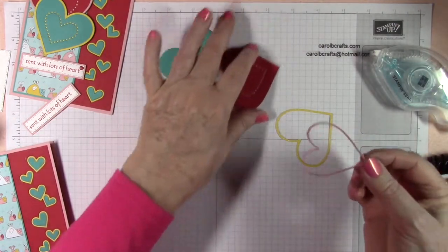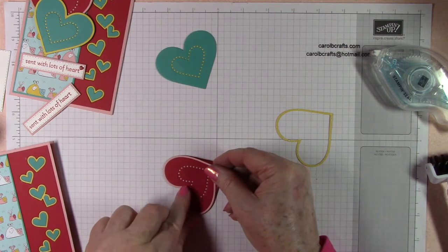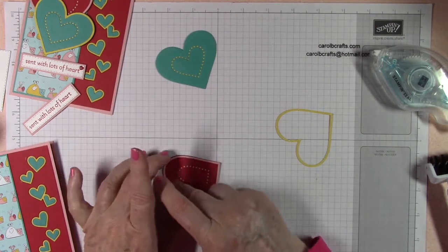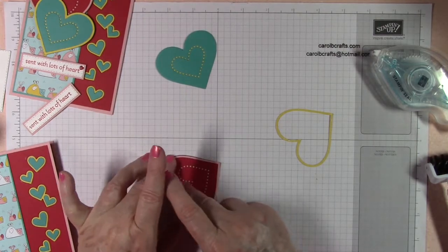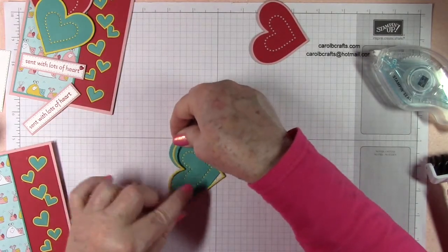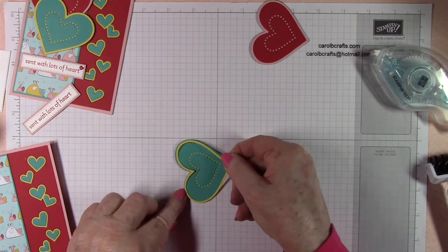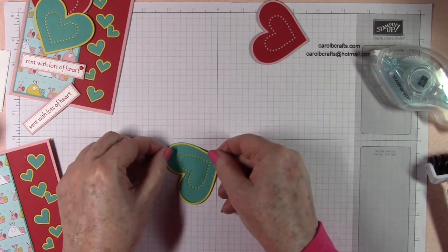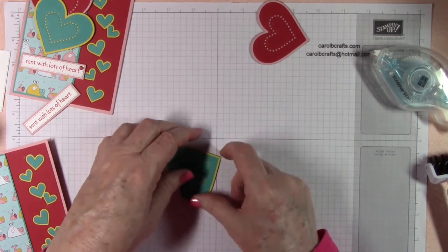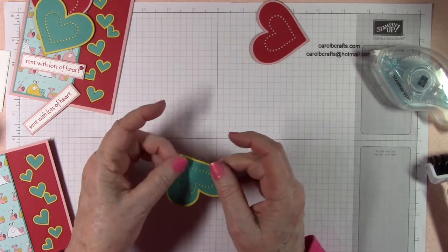So here we go. This one's going on the red one. Just going to put it at that V. Use the V as my guide, and then just kind of walk it around. Press it down when you're done. And then this one is going to go over here. I think it's best to do it in the V. Start in the V. And move it around if you need to, so it covers the heart.